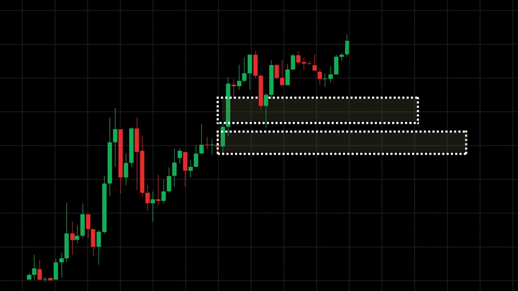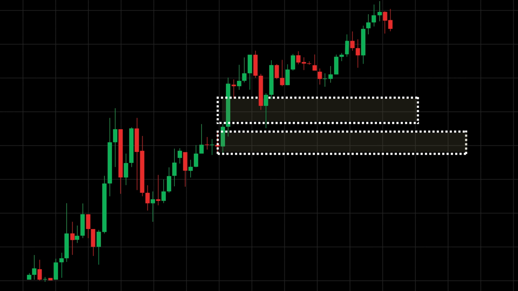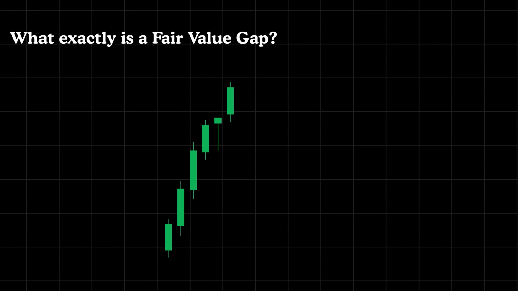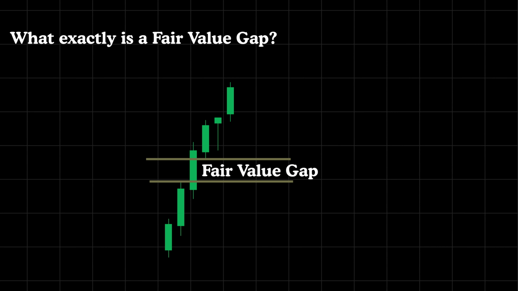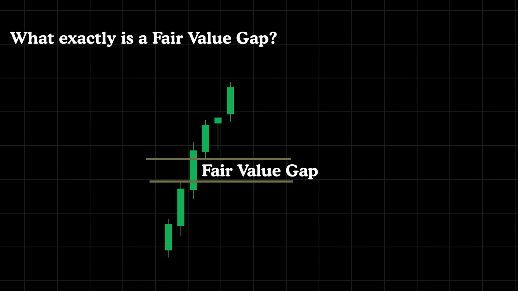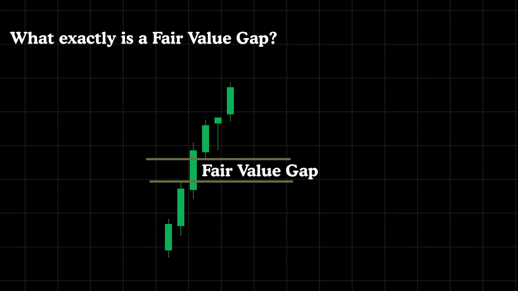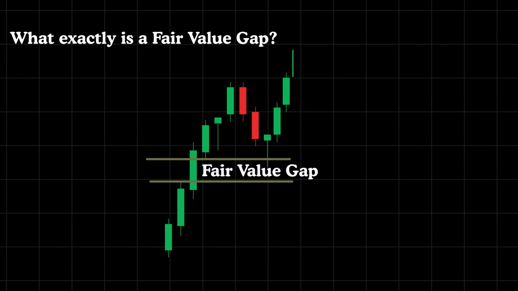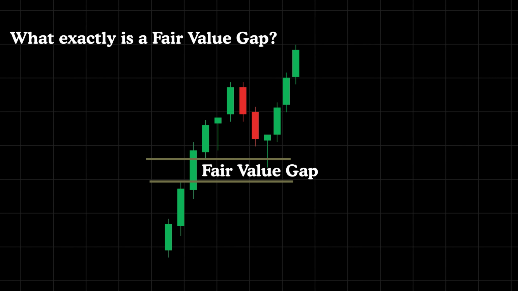To see the difference between an order block and the supply and demand zone, you first need to understand this ICT concept, the fair value gap. So what exactly is a fair value gap? It's a price imbalance that forms when the market moves rapidly in one direction, leaving an unfilled space between candle wicks. This gap highlights an area where price didn't spend enough time, meaning not all buy or sell orders were completed. Because of that, it often acts as a magnet, pulling price back for a retest.